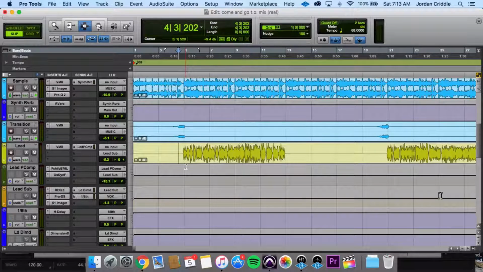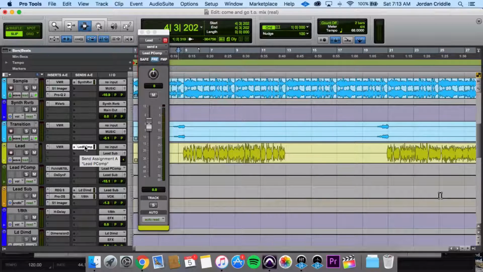I tend to like to roll off the low end. If I hear anything like too much room tone, too much muddiness, I like to get that out of the vocal before sending it to a parallel compression chain, because when you're squashing it with compression, the compressor is going to react heavily to that muddiness, to that low end, and I don't want that. So I like to roll all of that out, do any cleanup work prior to sending the vocal to the compression. Right after that, I go ahead and send the dry vocal to the parallel compression chain.